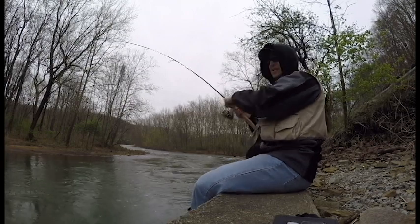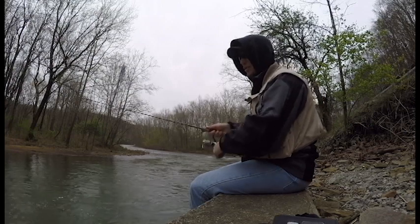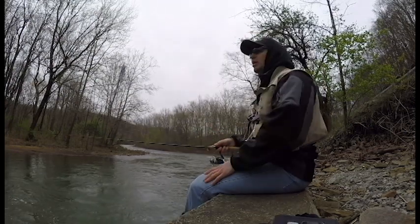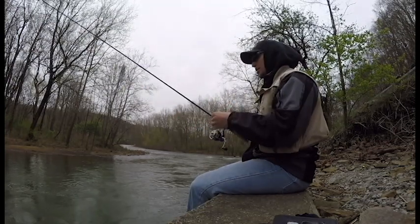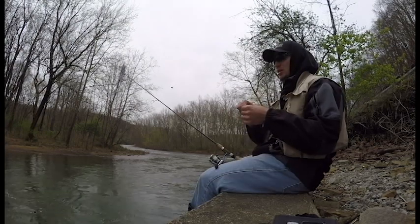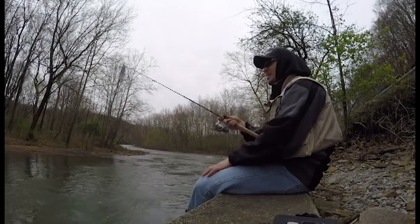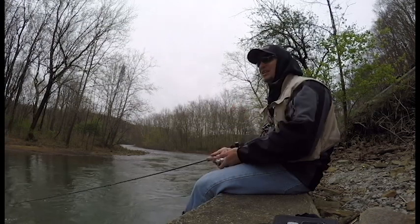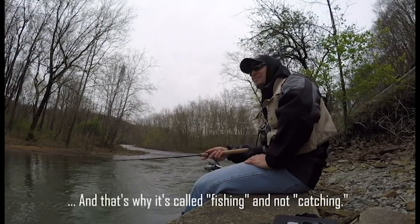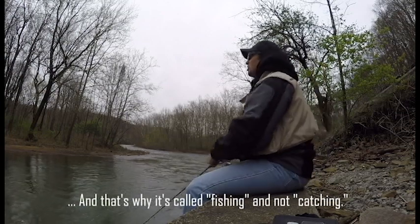That, however, is a trout, and he is on, and that is a good one. There we go. Holy shit, it came off. No. Oh. Shit. Oh my God. It came off. God dang it. Oh my goodness. They're still hitting, I just can't get a hook in. I hate losing fish. I've lost two good trout today.